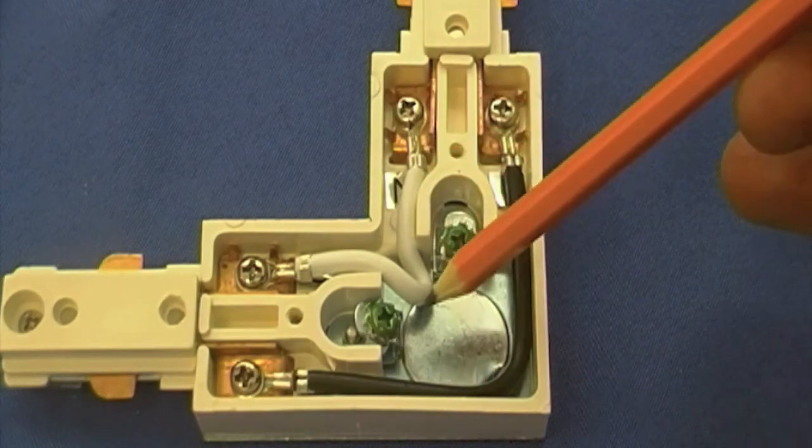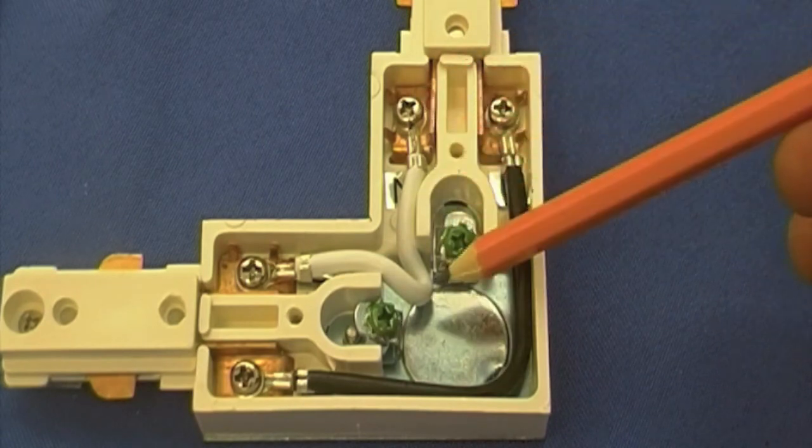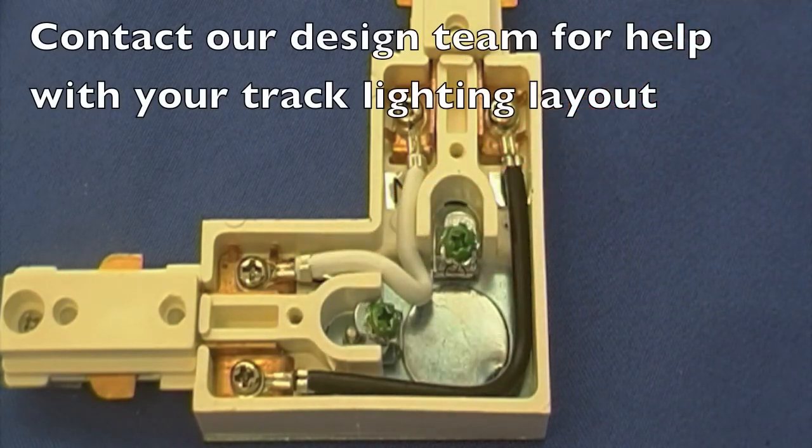With a half-inch knockout, you can also bring power into this connector and attach power either going one direction, the other direction, or both directions as needed. Consult with your electrician before you do your track lighting layout and your electrical design.